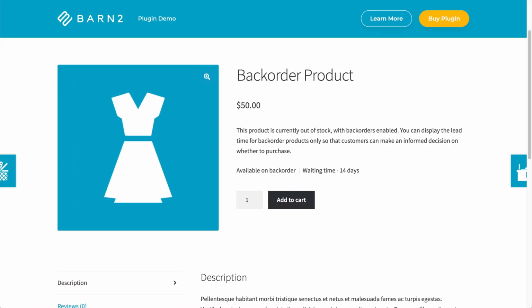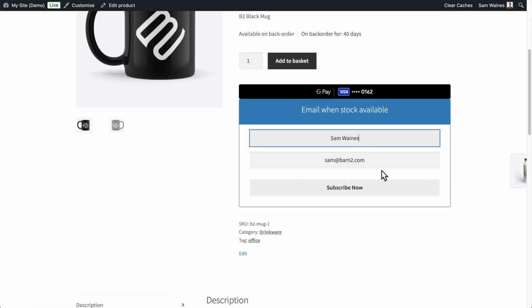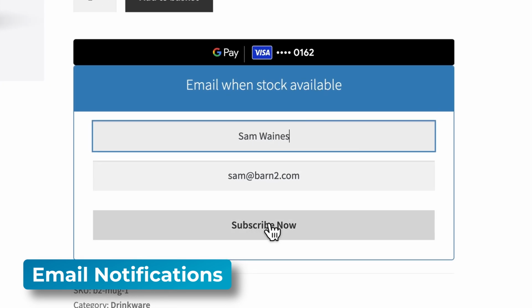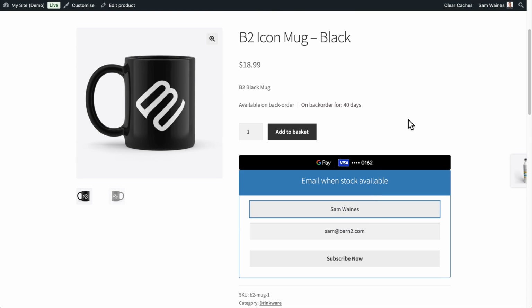If you're struggling with your WooCommerce products going out of stock on a regular basis, there are two things you can do to ensure that your sales keep coming in. The first is to set up backorders and inform customers about when they can expect their purchased items. The second option is to set up email notifications that customers can opt into, allowing you to create a mailing list while securing future sales for when you're restocked.